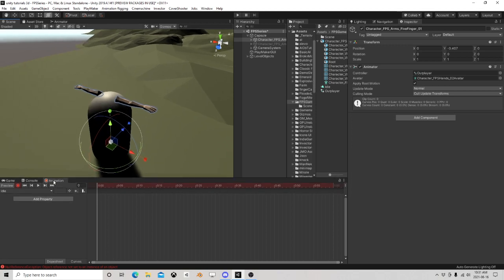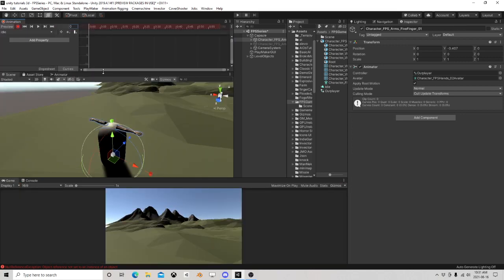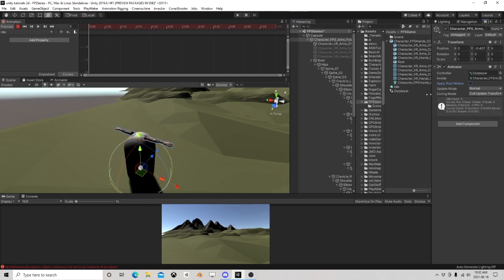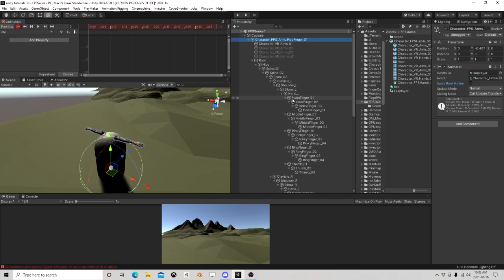I'm going to need to see that actually. Oh, dear Lord, I've got so many windows going now. So we don't need root motion. Let's open this up. Shrink all this stuff down so we can see what we're actually doing.